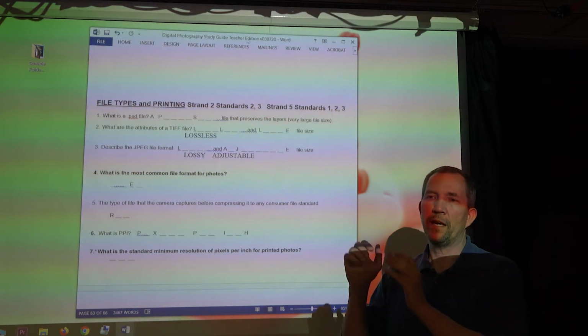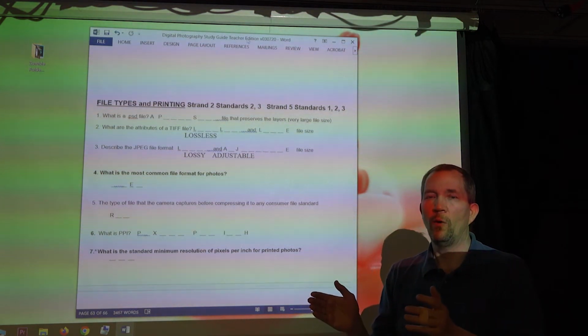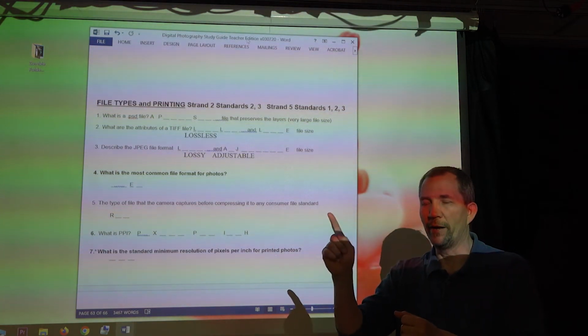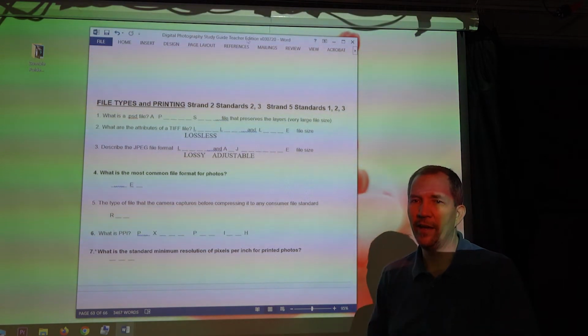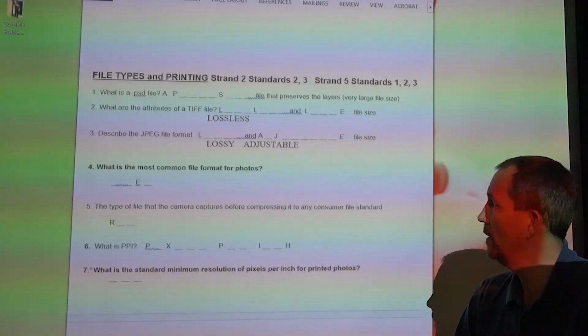So it says I'm going to take it from 25 meg and I can adjust it down to 10 meg or even like 100K, which isn't even a meg, right? Now, by the time you've compressed it down to 100K, it'll look pretty crappy. But it is cool that you can do that with JPEG.